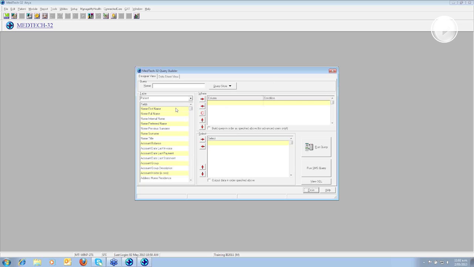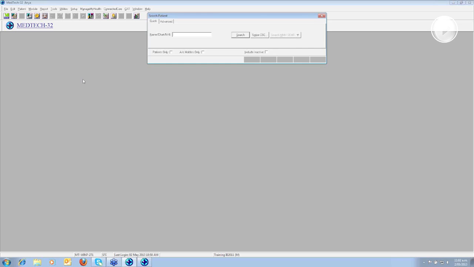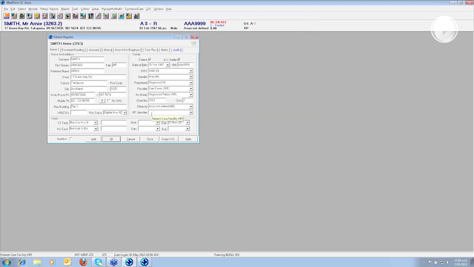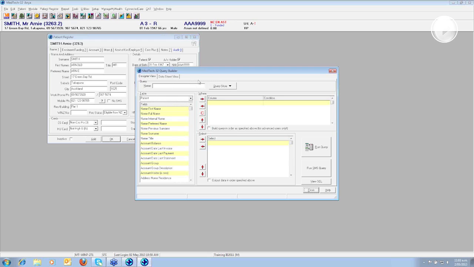If I go to the main screen of MedTech and search for a patient, such as Arnie Smith, and then view this patient's patient register screen, you will notice that each field has a name, and these names of the fields will correspond to the fields within the table of the Query Builder. So, for example, the first name field will correspond to the first names in the patient register.